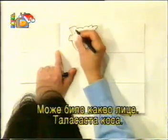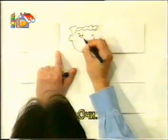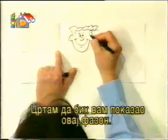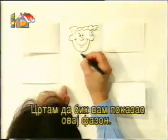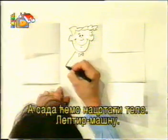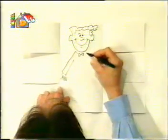Some curly hair. And some eyes. And a nose and a mouth. I'm going kind of quick here because I want to get to show you how to do this. Now, on the next one, we'll draw the body. Draw his bow tie. And here's his arm. And here's his hands coming out. The other side.